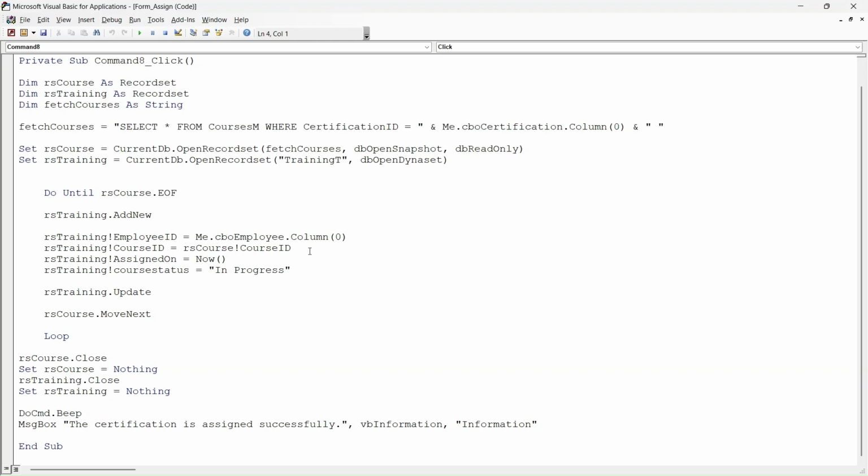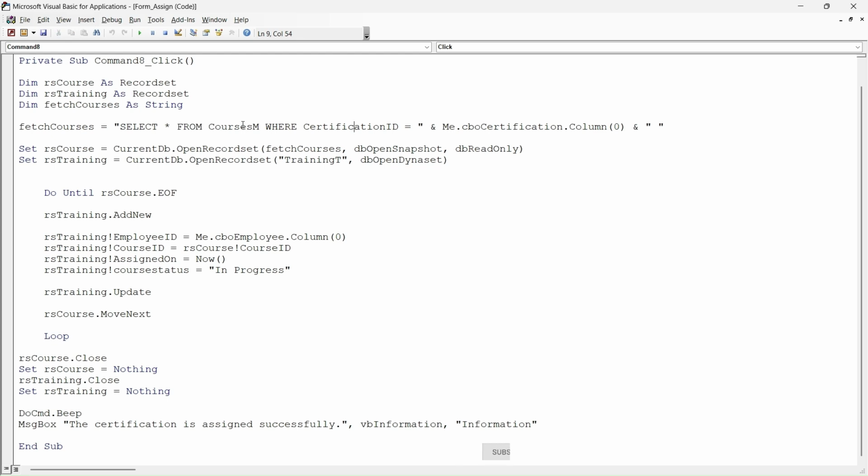So here in this code, this is the code. By the way, if you haven't watched that video, make sure you do, and I'm sure you will learn how to create the loop. Now, in this code, we have to make some changes. And what are those changes? If you look at this line right here, the SQL statement, here we have referred to courses M, because earlier we were fetching the course certification ID from courses M, but now it no longer exists.